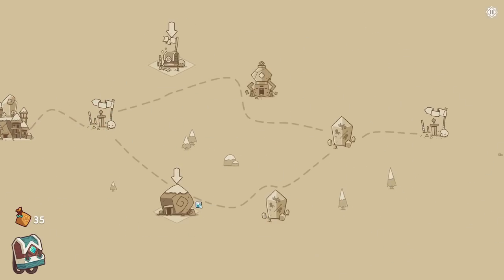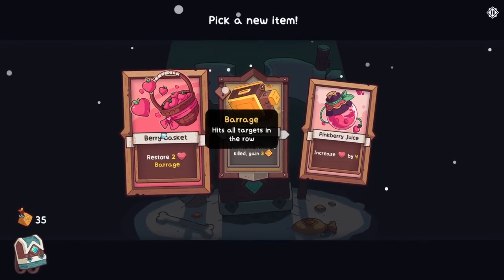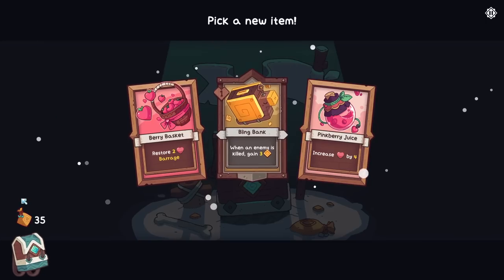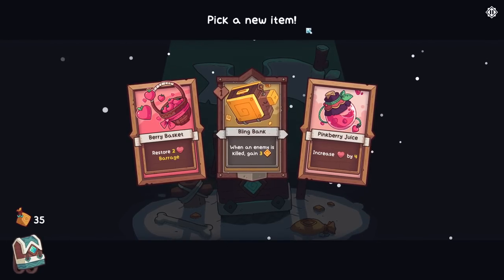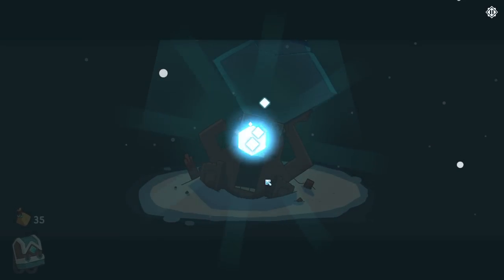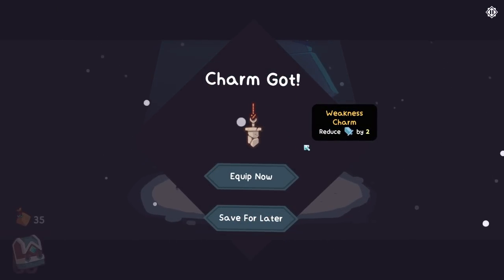So what is Bling Snail Cave? Is it something I skipped? Charm? I'm curious. I don't know what that is either. Restore 2 health to everybody in the row. Whenever an enemy is killed, gain 3 blings. That's blings, eh? I do like the pink bear juice, though, because the fact that it increases their maximum HP by 4 as well is nice. Take a charm. Charm got. Reduce damage by 2.